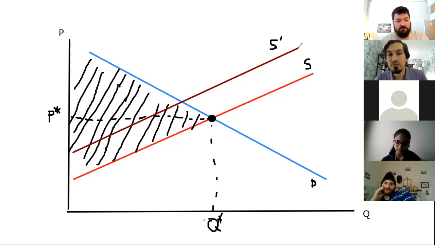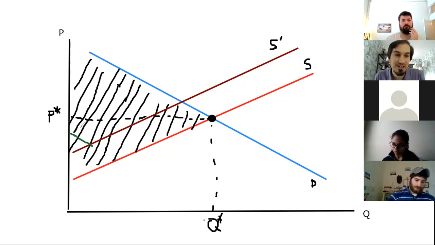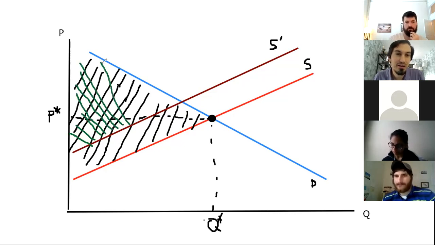Because look, remember this blue line represents how badly people want this good, how much benefit they get from it. This dark red line represents the total cost to society for having produced this good. That includes the private costs of the firm to make it and the social costs of the pollution that's added because of it. So the true area that matters, I'm going to try another shading with a different color here. How about green? This way. It's this triangle here that really matters.